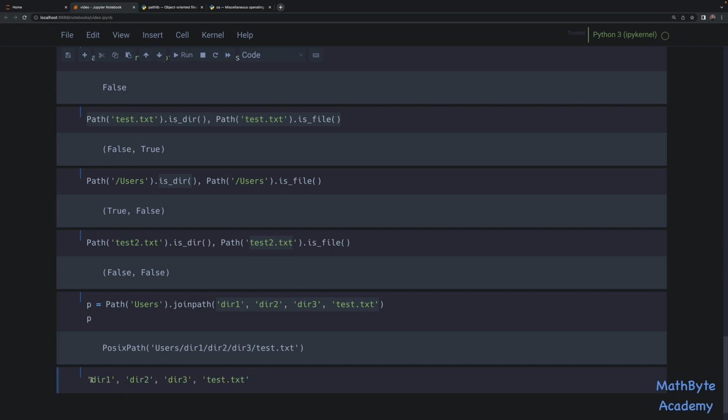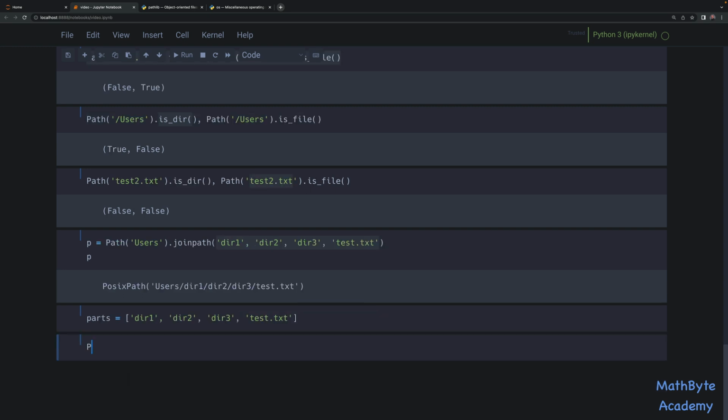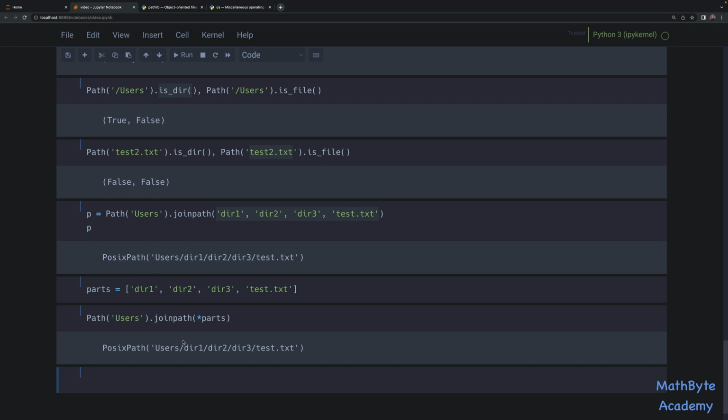So let's say I've got my path parts, let's call it bounce equals like so. Then all I need to do is say Path, specify some root, so let's say users, and then joinpath, and I can just pass it star bounce. So I can expand bounce, and I get the same result as before over here.